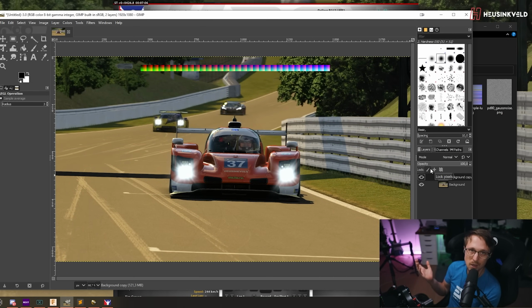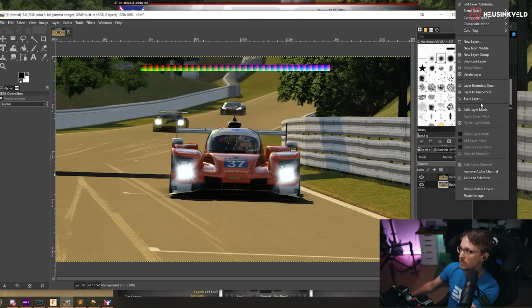So let's say, okay, I like this look. Again, you can make color changes, contrast, brightness, whatever you want in the software. Do what you like and not what I just did. It's highly subjective. Maybe you even like the look of stock iRacing, then of course just ignore what I'm saying here. Or don't even watch the video, just click on like and subscribe and watch another one of my videos. But yeah, okay, we're done here now.